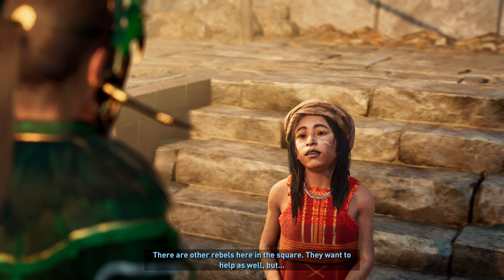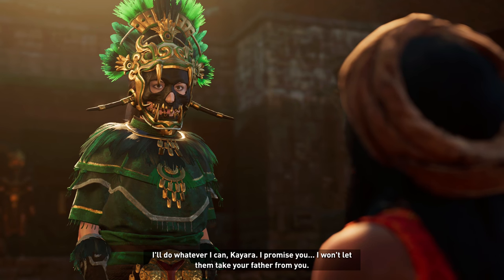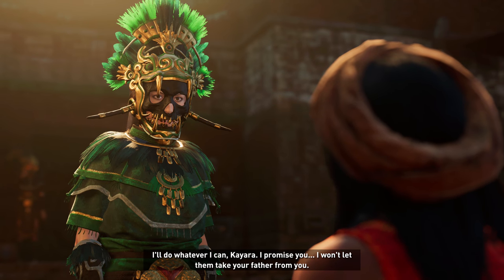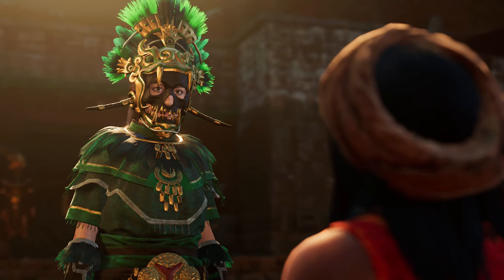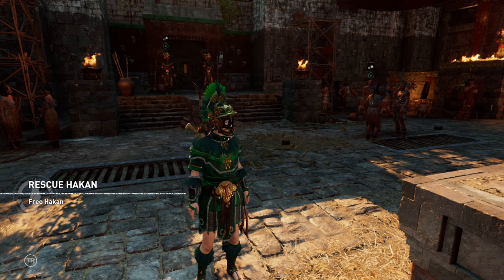If you went to the merchant and bought your first one, then you will unlock the trophy slash achievement called That's a Knife. Now he will also give you another trophy slash achievement called I Believe Hakan Fly, which is the lyrics to I Believe I Can Fly. I don't know who sings that, I don't remember off the top of my head. So if you know, please leave a comment down below.